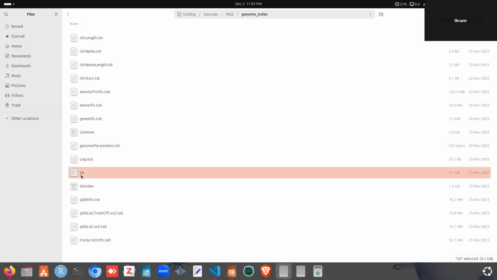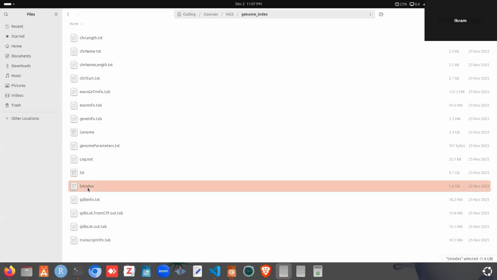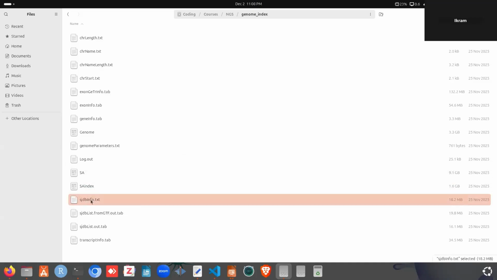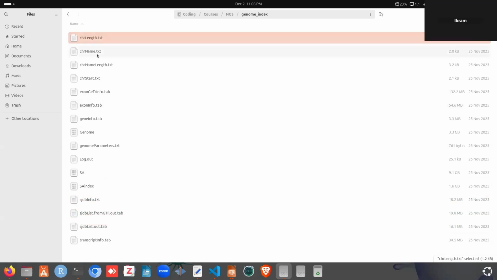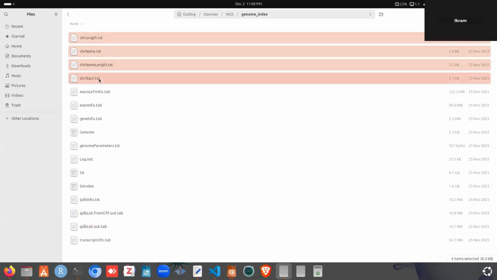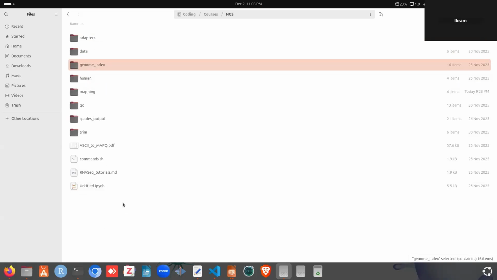Then this is SA, the suffix array, and this is the index for the suffix array. And the sjdbList files help with splicing junctions, and were created from the GTF file we gave. This file is used for mapping coordinates, and you can ignore the other ones. STAR uses those for its own purposes.